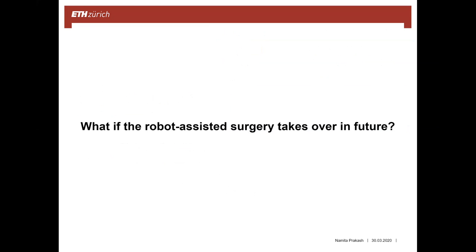The leading question of this talk is: what if robotic assisted surgery takes over in the future? Especially, what if remote operation becomes the future? I want to show the aims of robot-assisted surgery, the opportunities it brings, and the limitations and risks which have to be considered, as well as what solutions or improvements need to be made.